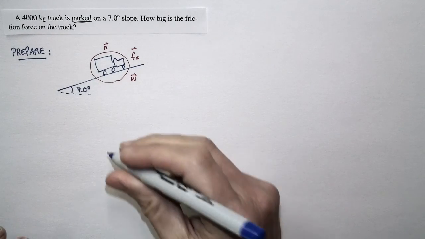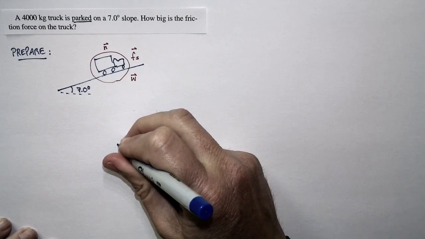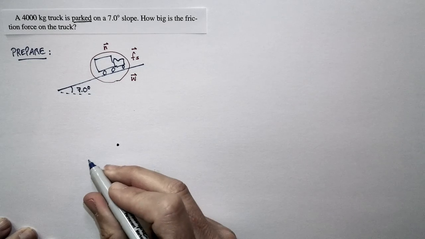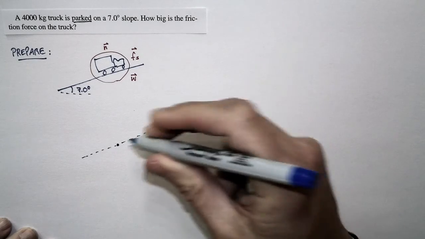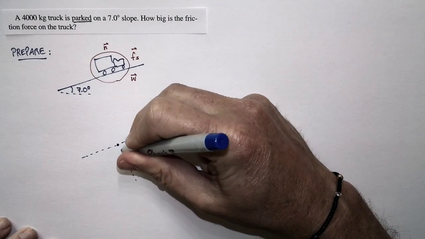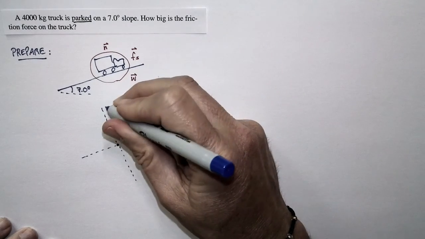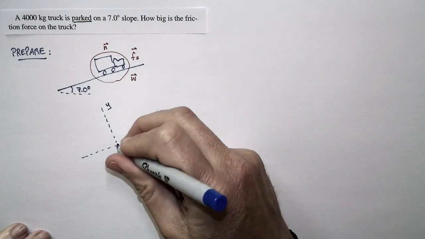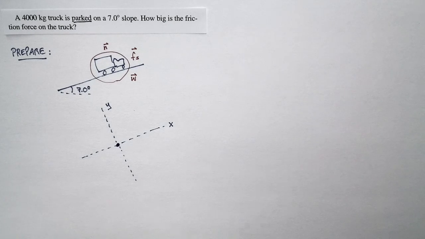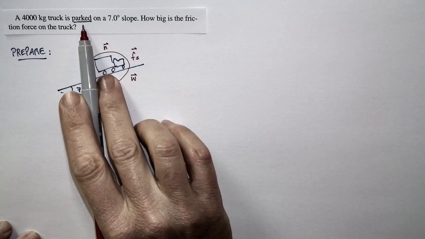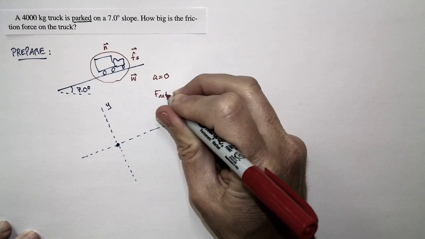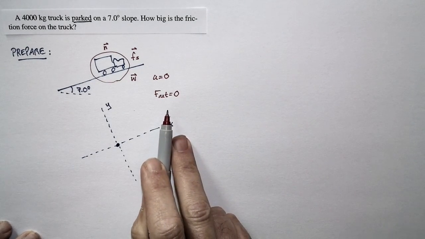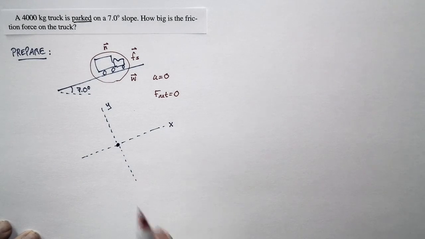Next up, I'm going to draw a free body diagram. In a free body diagram, it's going to make sense to make the x-axis be along the slope. So I'll make my x-axis be this way, and I'll have my y-axis be perpendicular to that. You'll see in just a second why this is such a great choice. Now let's think about the forces that act on the truck and the direction that they act in. But first off, I'm going to put another piece of information on my free body diagram. The truck is parked. It's in equilibrium. The acceleration is equal to 0, and so therefore we can say the net force is equal to 0. And if the net force is equal to 0, we can draw our vectors accordingly.